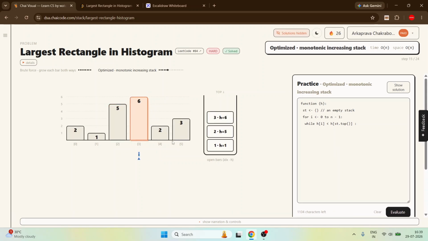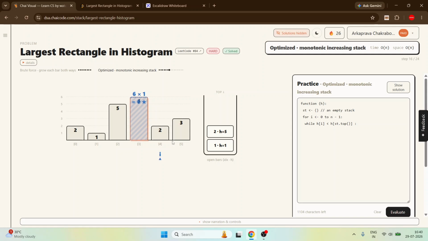Okay, we insert it. Now we got 2, and the 2 is less, so I pop the top element. The value of the top is 3, and the current index is 4. So 4 minus 3 is 1. You can clearly get the width 1. So calculate it here for 5.